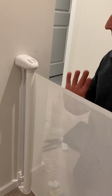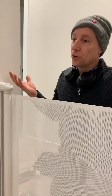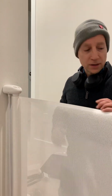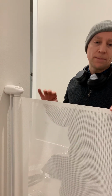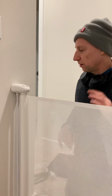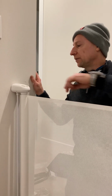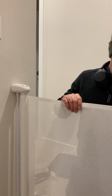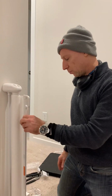I also like this version because if a kid falls into this, it's a lot softer than those metal ones. If a kid falls into a metal one, they're going to cry. This one has a nice rebound, and the kid won't get hurt. There's a little bit of give to this material, and I like that from a safety standpoint. So unlock, push down, rotate, and now you're ready to pull it out and wheel it back.